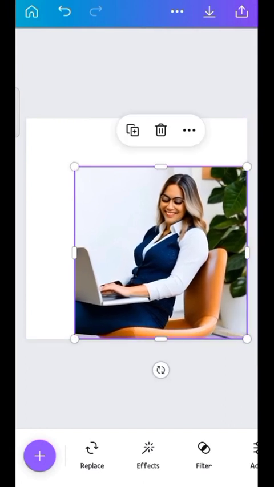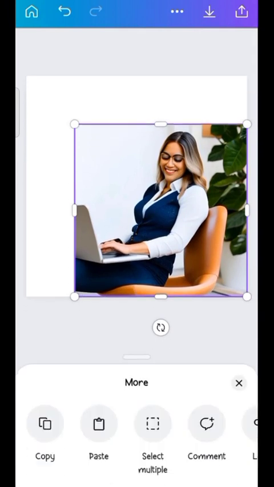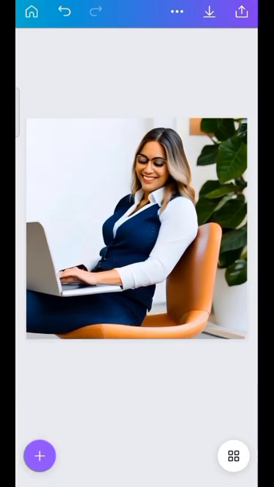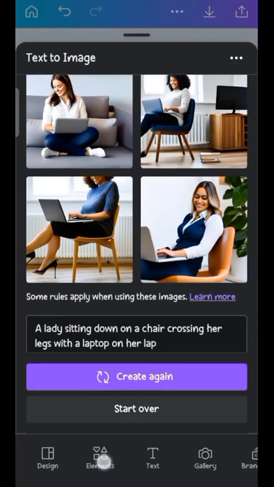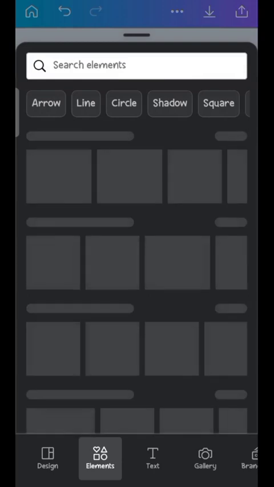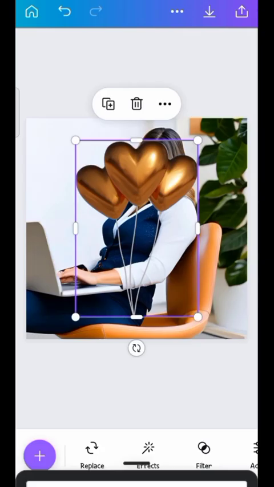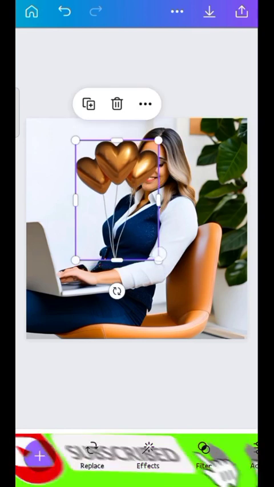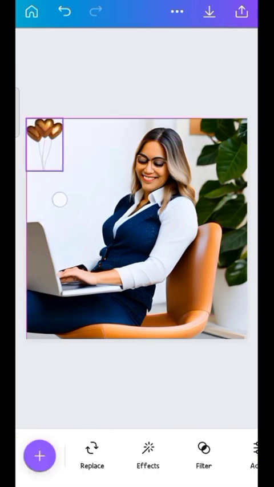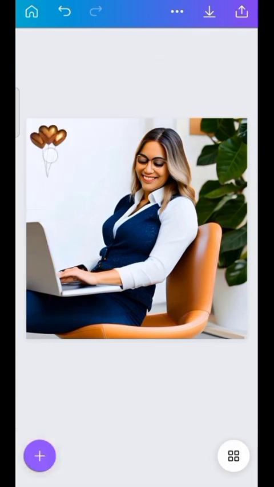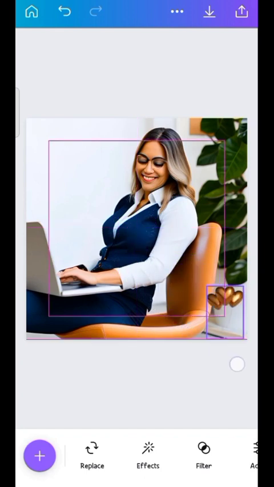Or let me do it this way. Let me click on these three dots, then come here, set image as background. If I want to insert anything here, I might do it this way. Then let me go to elements. Now I go to elements. Let me pick this. You can see I can easily insert it anywhere I prefer. I can put it here if I want it to be there. And if I don't want it there, I can bring it down here.